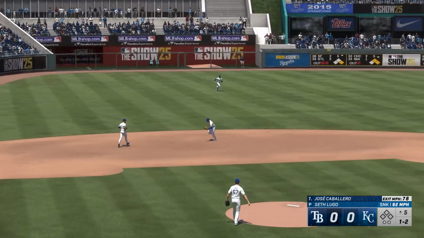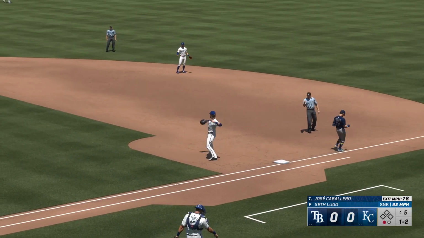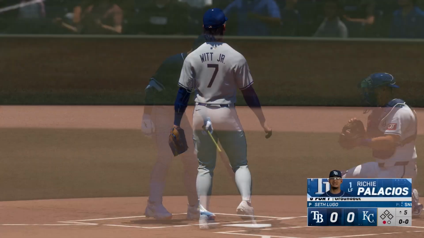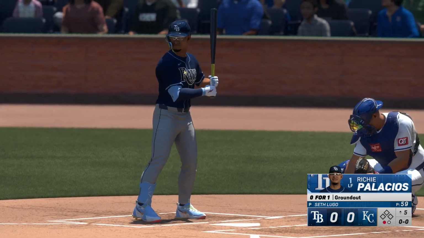Out to short, Witt. And the leadoff man is set down in their half of the fifth. Good arm side run and sink on that pitch right there. Got inside on him and got him to bounce into that out. Richie Palacios next to hit for the Rays. He grounded out his first time up.